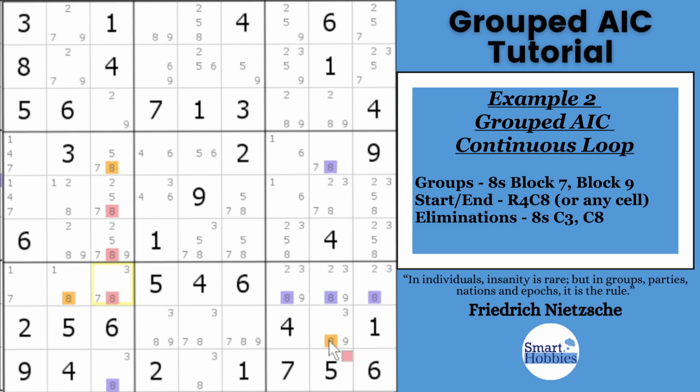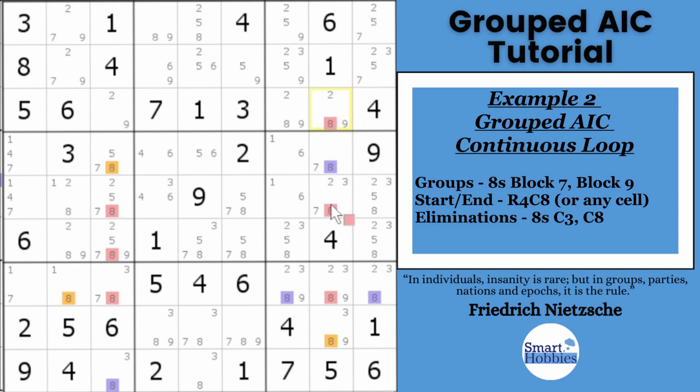And then you go down here, and we come up, weak link here. We can actually eliminate this 8 as well. It gets stuck in the crossfire between the orange and the purple. You're looking to eliminate between the orange and the purple. And then this additional cell at the top, we can eliminate too, because it can never be true.